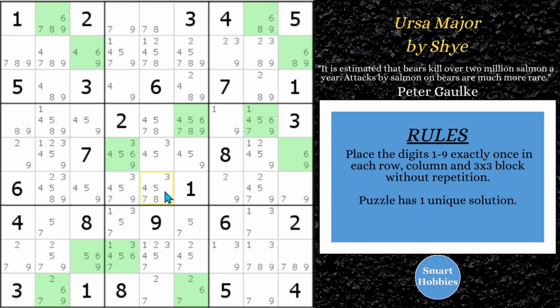But the idea with alternate inference chains, or AICs, type 1, is that you're going to look and go, hey, if you know one thing is false, if we look at a cell and go, okay, this cell can't be an 8, then if you have just one other 8 in this column, and we do, this is false, then that has to be an 8.